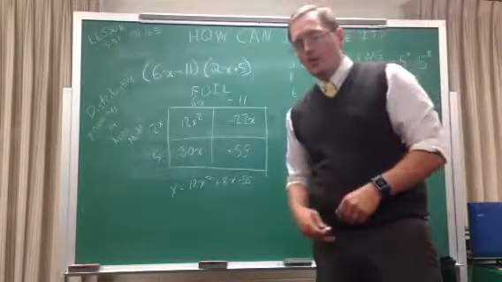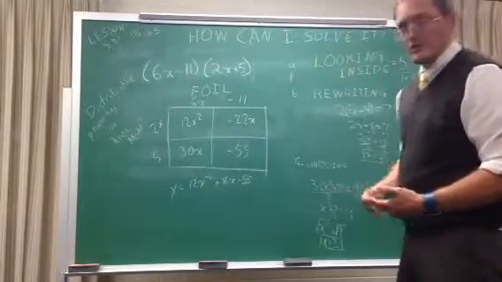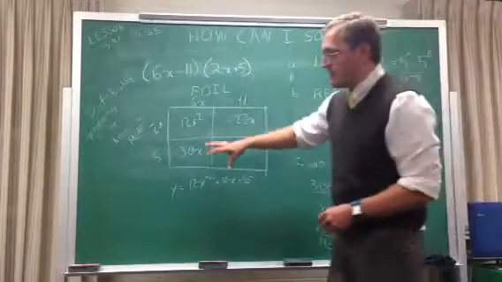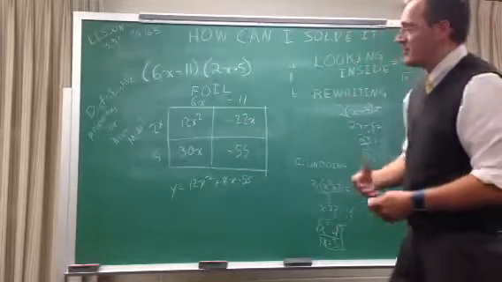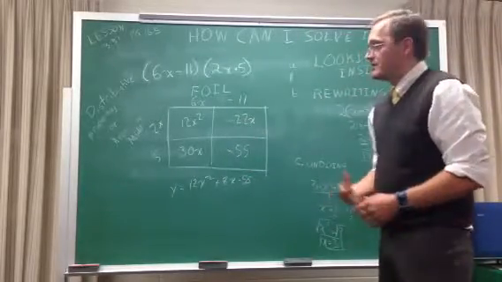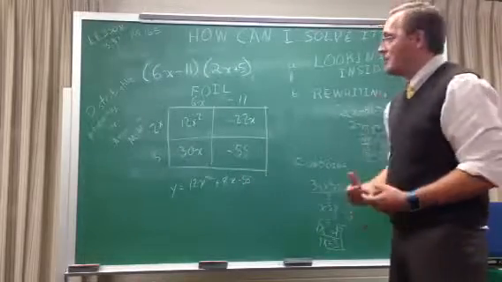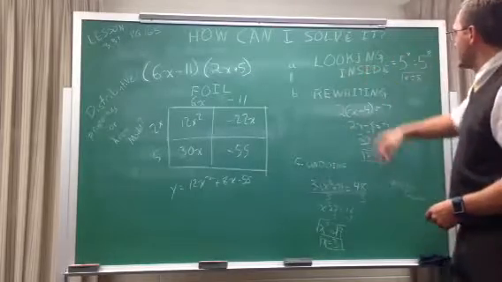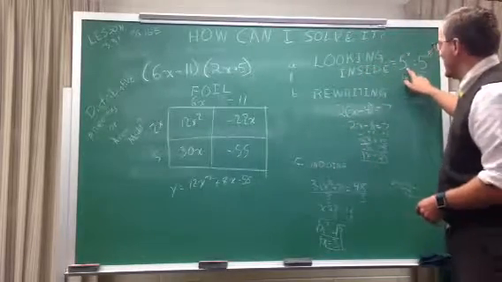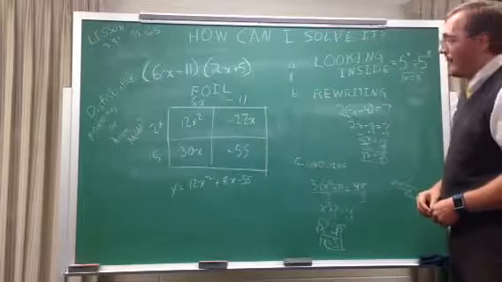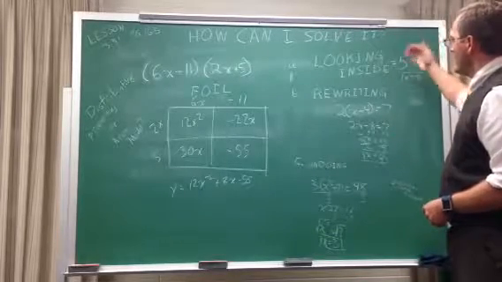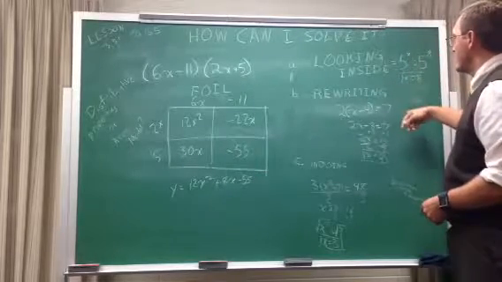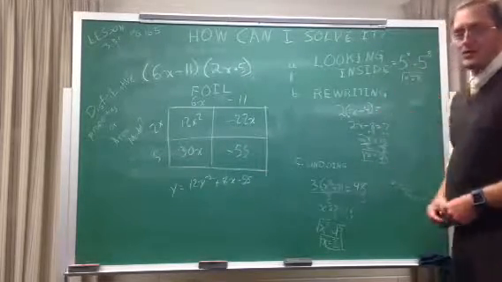Of course, I'd go a little slower in class so that students would be able to ask questions. But using this kind of visual thing to help manipulate the equation is, I think, a good tool for many students. But we'd move on, we'd talk about looking inside, using something like 5 to the x equals 5 to the 8th. And the looking inside is saying, well, if both these bases are the same, then the exponents have to be the same, therefore x is equal to 8.